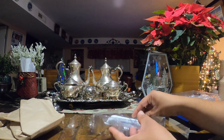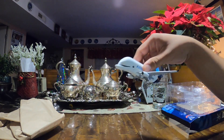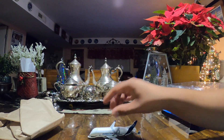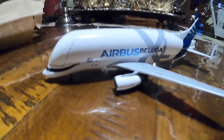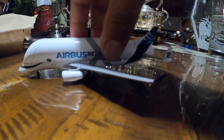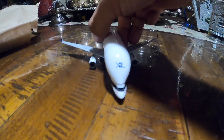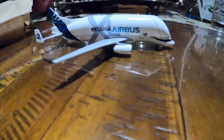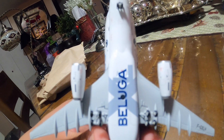Alright, let's take it out carefully because these are very expensive models. Here we go — wow, it's just amazing, it looks pretty cool. I'm so glad I picked this up. Here we see the big titles: Airbus Beluga XL. I love how they made it look with the eyes and everything. On the other side it says Beluga Airbus XL again, and here's the bottom with the Beluga titles — looks pretty awesome.